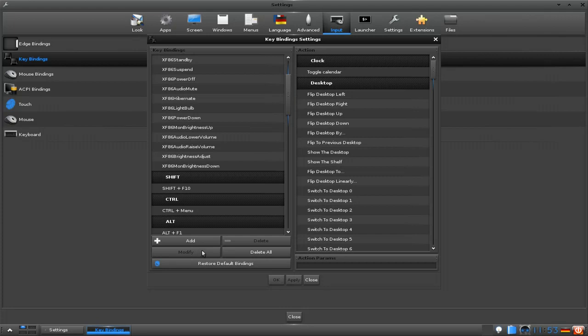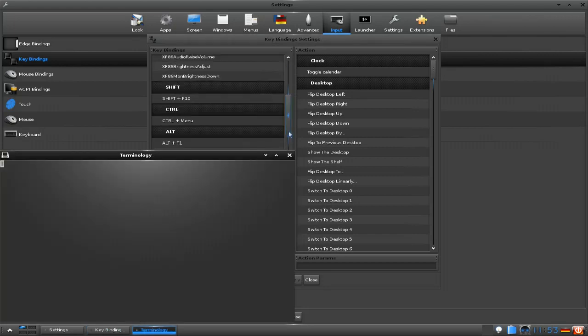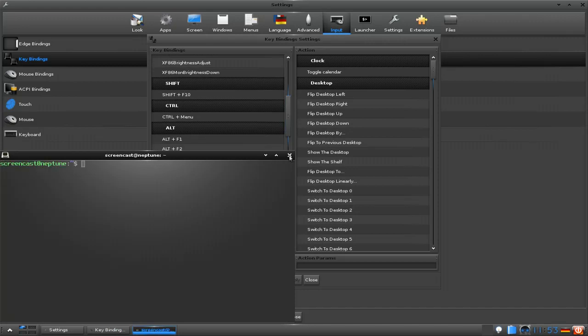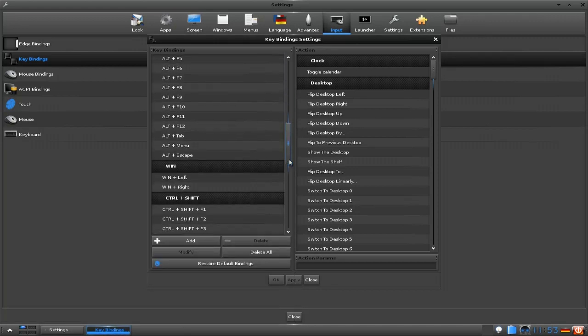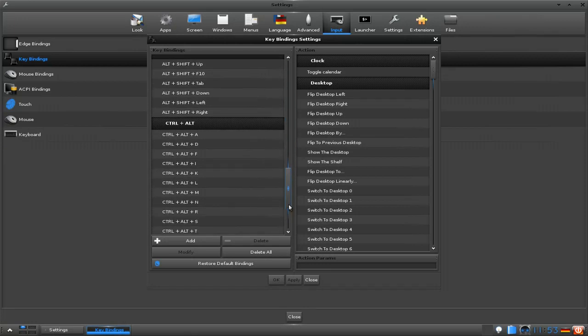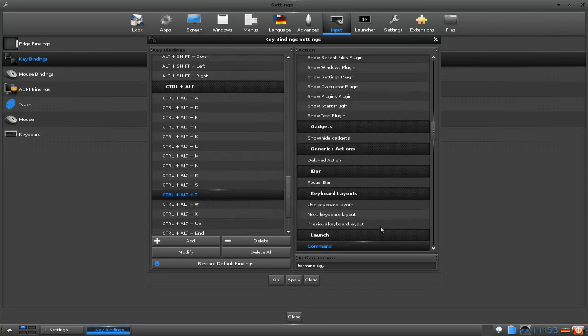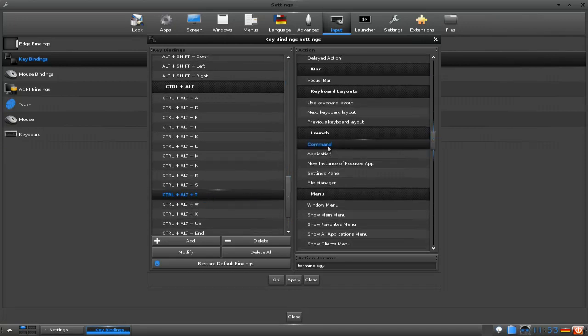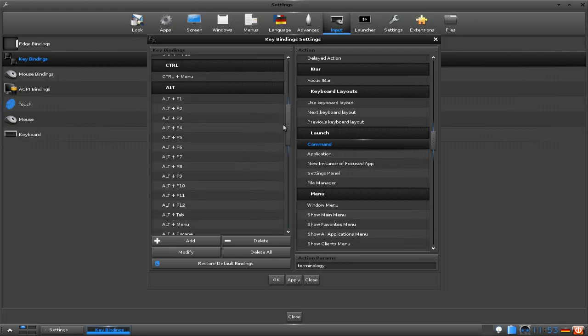Let me set up, I don't know if it's set up. It's not set up. Control Alt T, for example. Let me search for it. It's set up to open up a terminal in this case. I just create here a launch terminal. You can also change all the settings in here, just like, for example, if you don't like Alt F keys to switch between virtual desktops, you can set them up to close window, Alt F4 for example, or Alt F2 to open up the everything launcher if you'd like to.